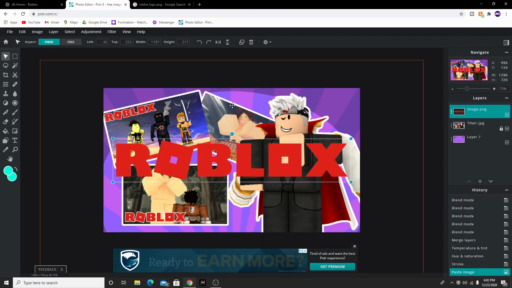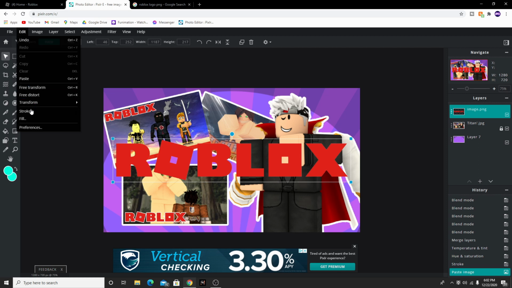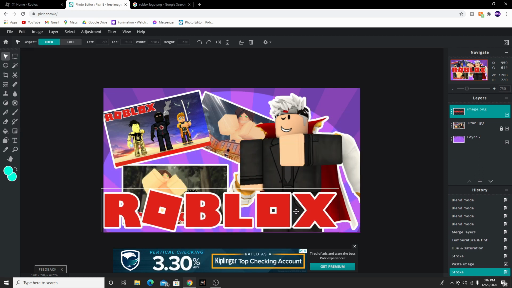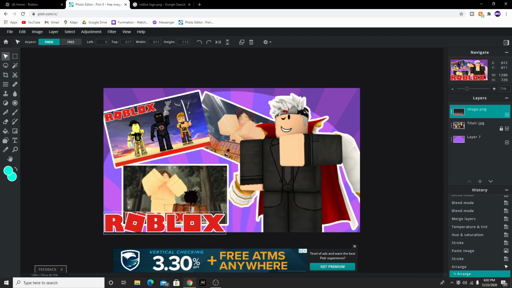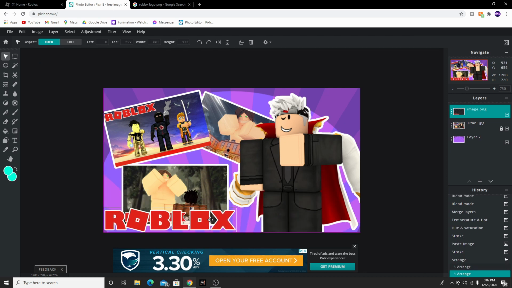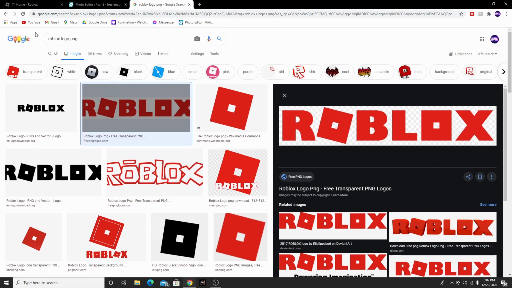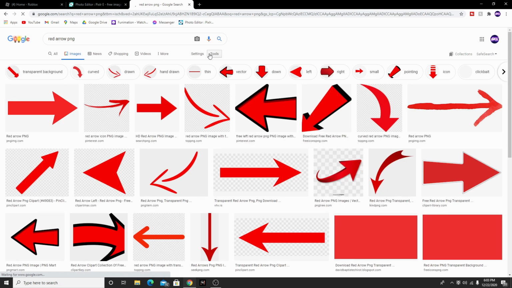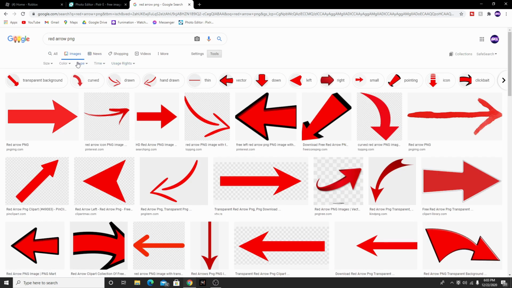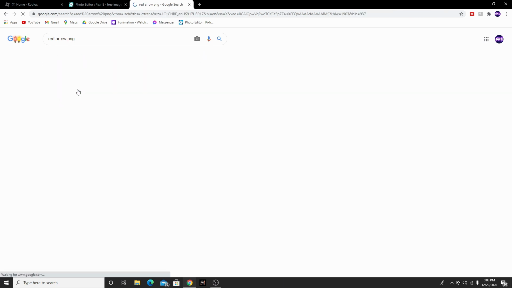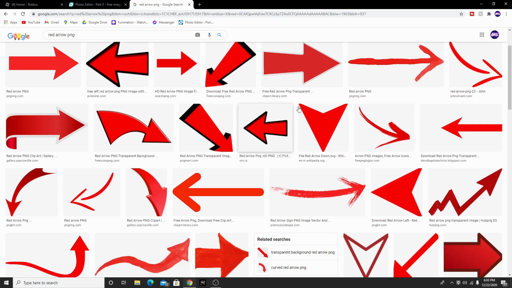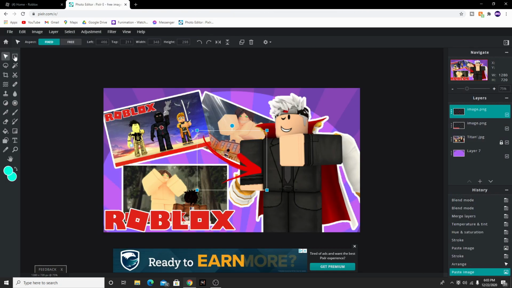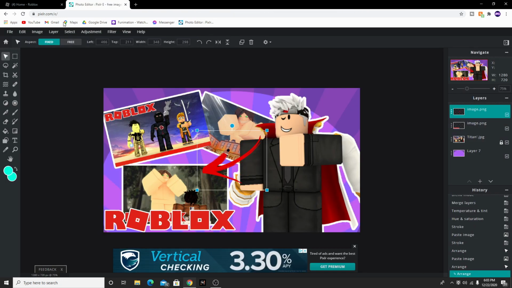You're just gonna put it in and get the stroke feature, as I said. Don't change anything, just put it to white. And then I usually just put it at the bottom of the thumbnail, or at the top, or wherever I want. I'm also gonna add an arrow. Sometimes I type in red arrow PNG because it sometimes helps. Click on tools, then color, transparent. I usually grab this one right here, the one that I use most. Put it right here, and then I'm gonna flip it around because it's the one that I need.